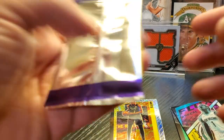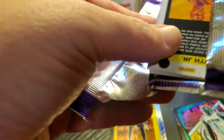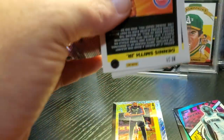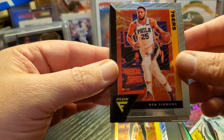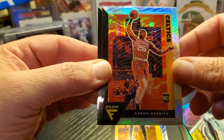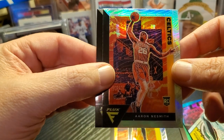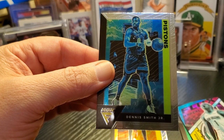Jimmy Butler. This is the last pack. I'm going to say I'm not that impressed. It's a nice chrome card — good feel to the card — but this pack's been trash. Let me know what you guys think. Maybe you've seen a lot of these and maybe they've all been trash. They probably have been, and that's why they're still for sale on Target. I'm probably the idiot here. Aaron Naismith and Dennis Smith Jr.